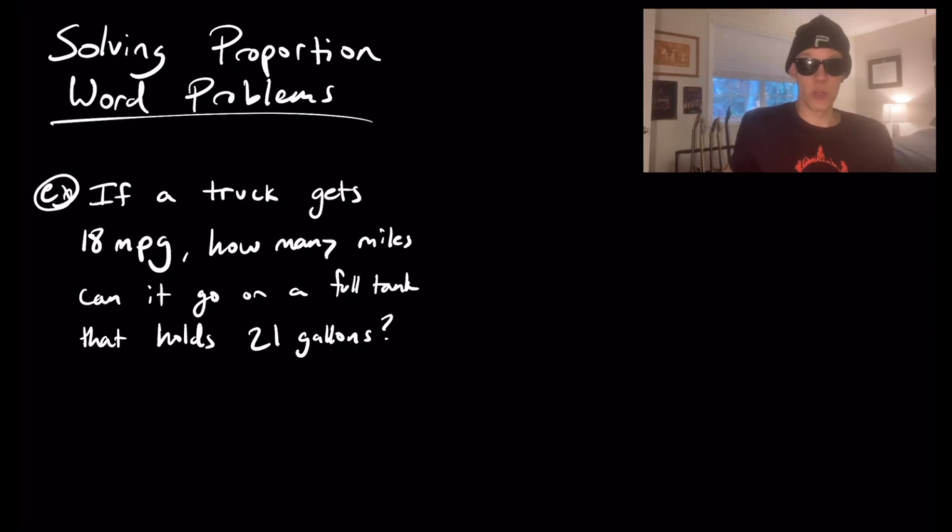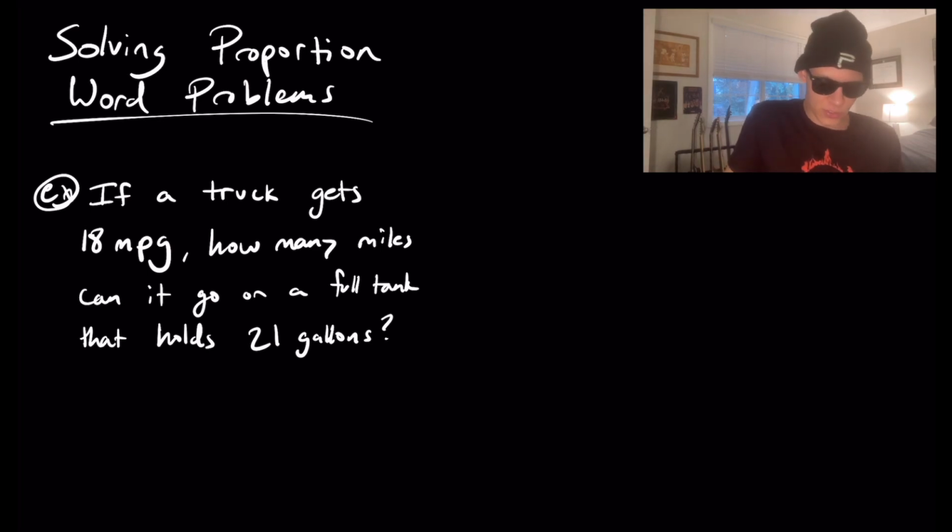So now let's look at some real world scenarios just so you get an idea of how to set up these proportion type questions, because the setup's the most important part. Once you've got it set up, you can do cross products or equivalent fractions and get your answer. With setting it up and understanding what the question is asking, that's more than half the battle.